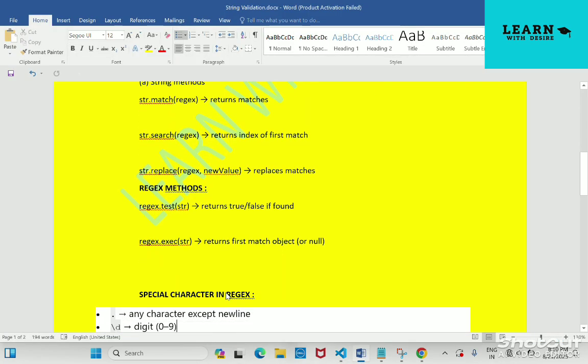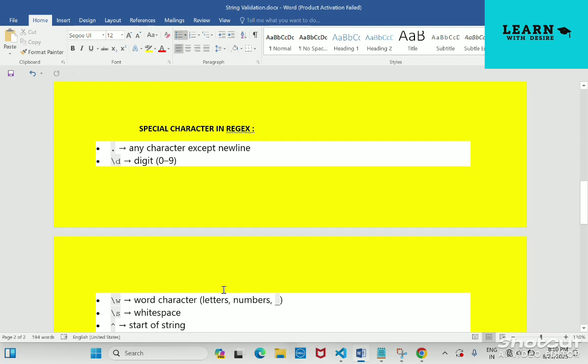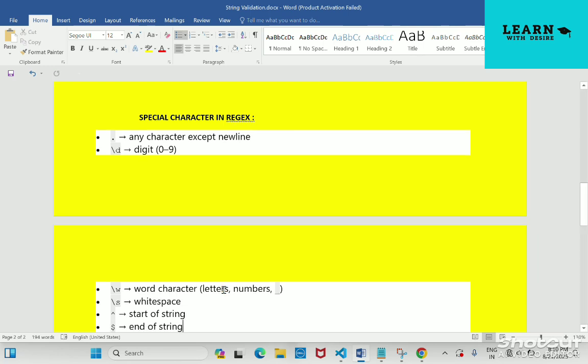Now let us see what the special characters used in regx, that is regular expressions, are. Here special characters are needed to indicate that we apply constraints to particular HTML input fields. That means if we create a text field for entering a telephone number or email, then we have to apply constraints.